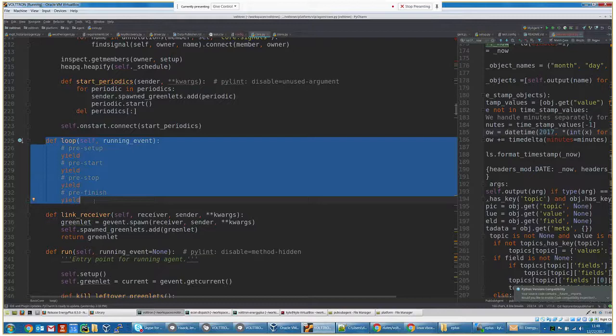The use case for this needs all of the other features of the agent, like being able to create periodics, being able to schedule things on its own and manage its own schedule, and do that independent from the parent agent. We use this in the master driver agent. Every driver configuration that you set up causes the master driver to spawn a child agent that is a basic agent.